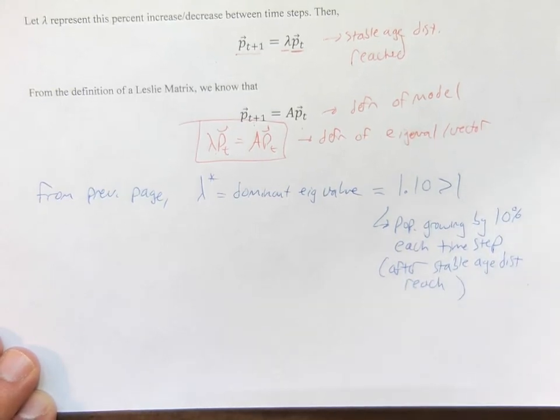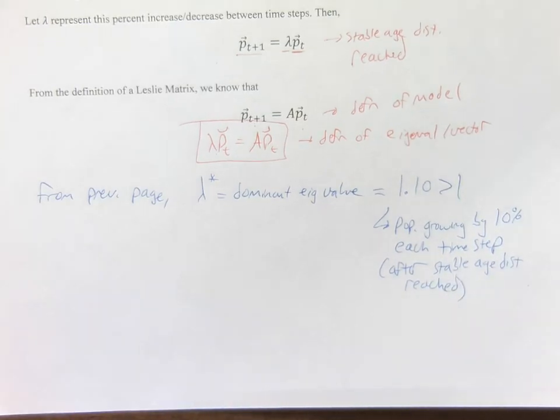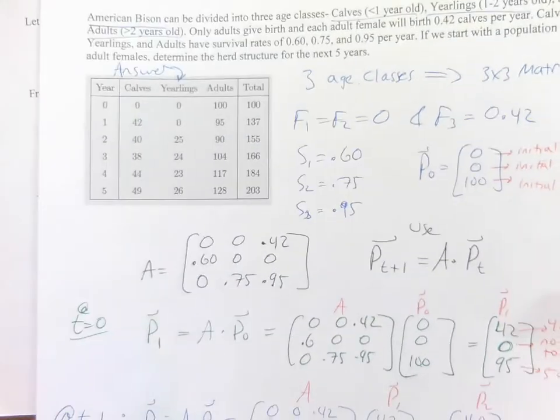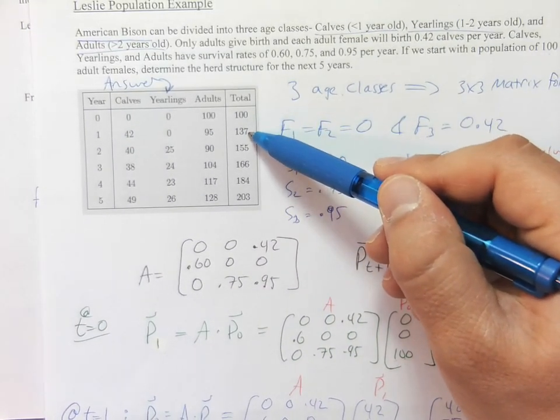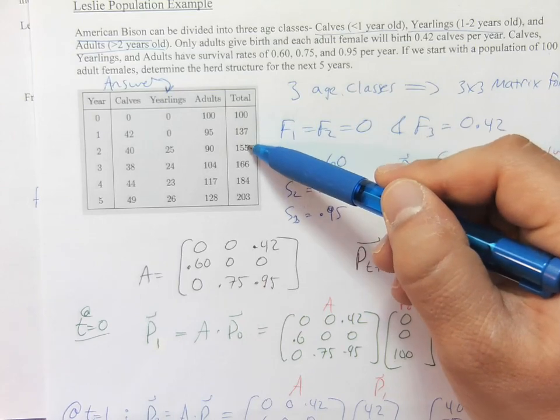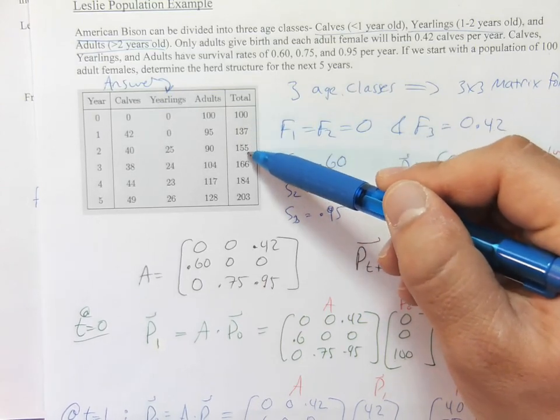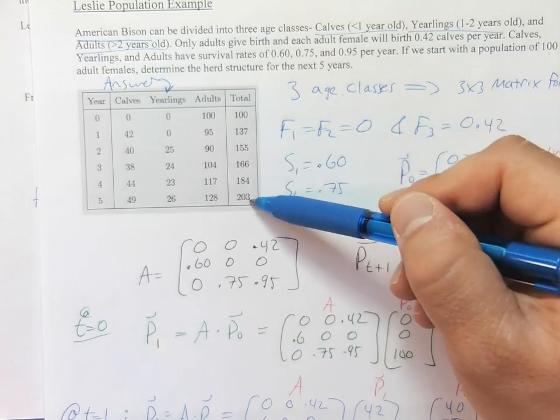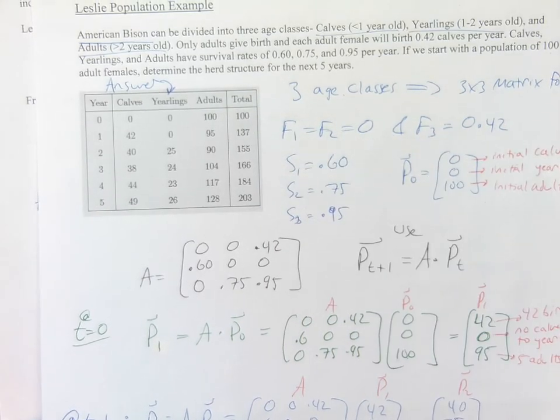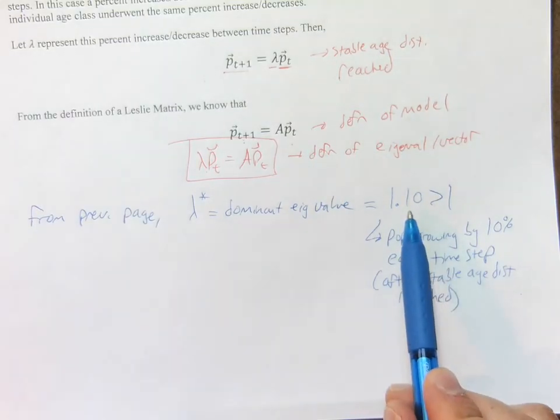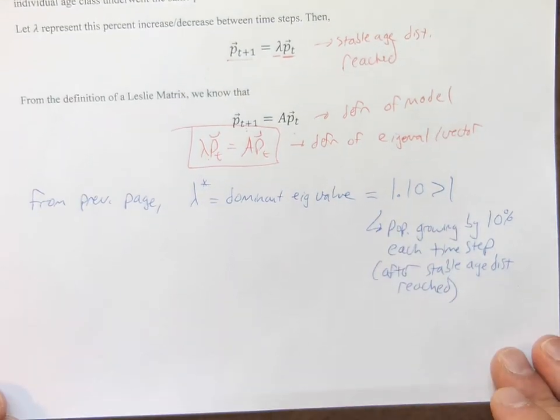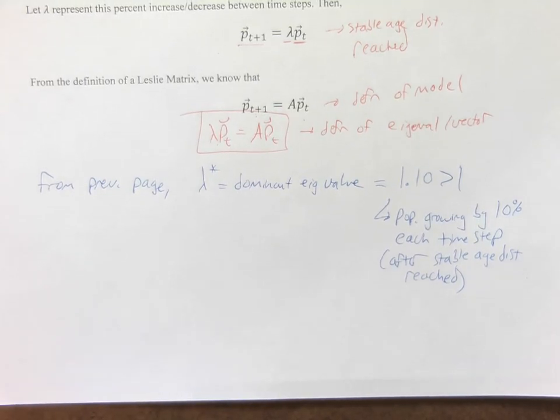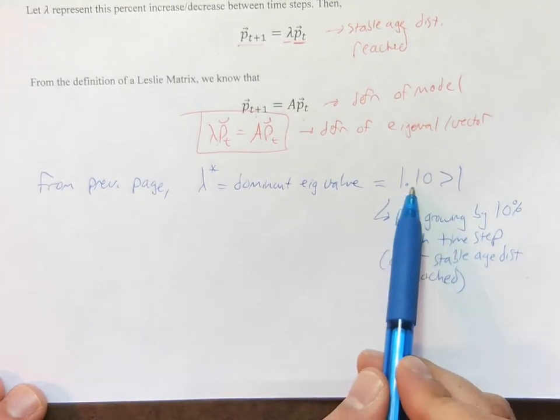So not right away, but after you run the model for enough time and it has enough time to settle down into a stable age distribution, then it's going to grow 10% every time step. If we look back at these percentages here, it went up 37 the first time, that's not 10%, and then it went up 18 the second time step, that's also not 10%. So it's going to oscillate a little bit at first, but if you ran this for long enough, usually it doesn't take that much time, maybe 10 years or something like that, eventually it would be going up by 10% every time step. And then, when you find the eigenvector associated with this, it tells you how the population is distributed.